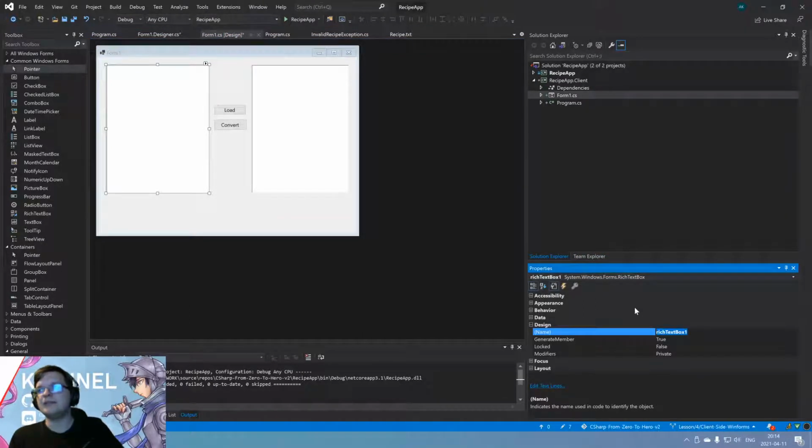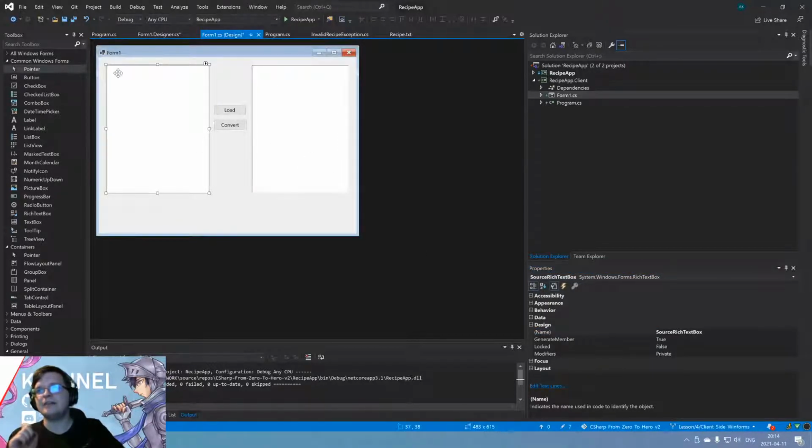I'll call this one Source Rich Text Box, and I'll call this one Output or Result Rich Text Box. Perfect. We have all elements here named properly.